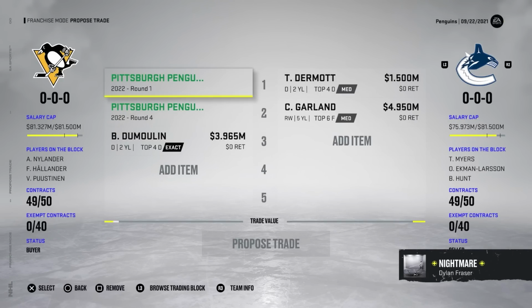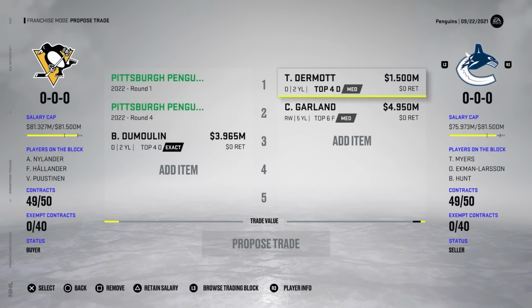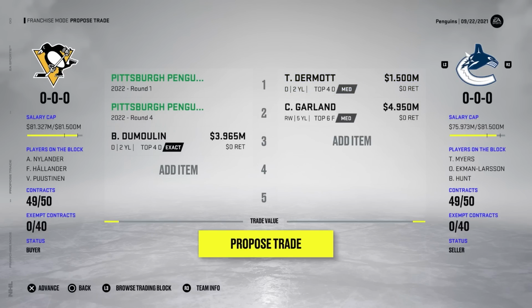Our next trade is going to have us sending a 1st round pick and a 4th along with Brian Dumoulin over to the Vancouver Canucks. We're going to bring in Travis Dermott because he has a pretty good line fit on our 3rd pairing. And we're also bringing in Connor Garland to help with the forward depth.